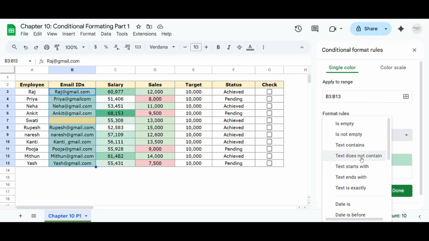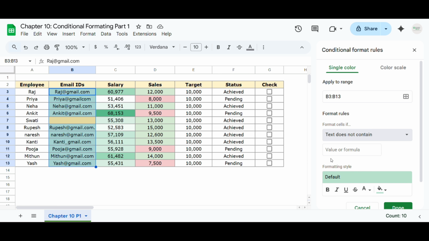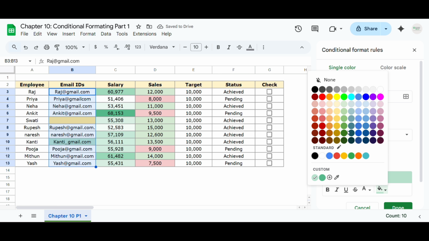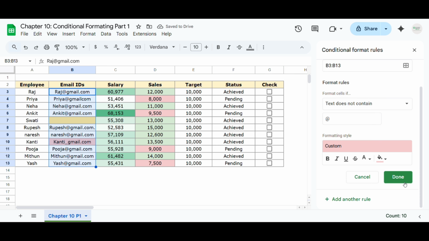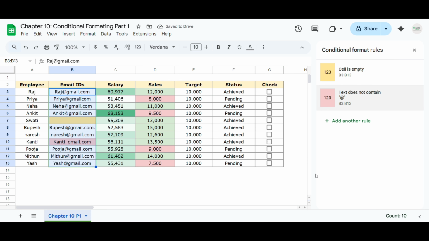Let's check column B, which cells don't have the @ sign. So I select text does not contain, put the @ value, and highlight that in red. I'll click on Done.